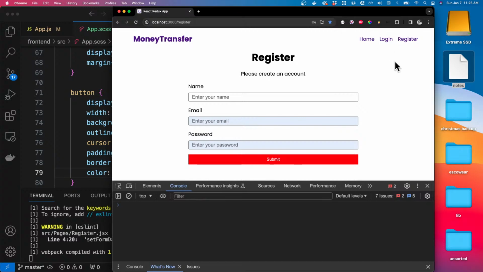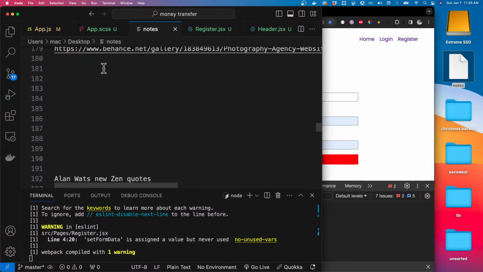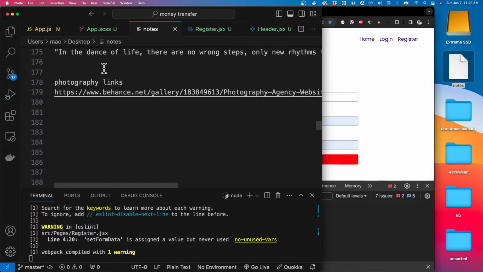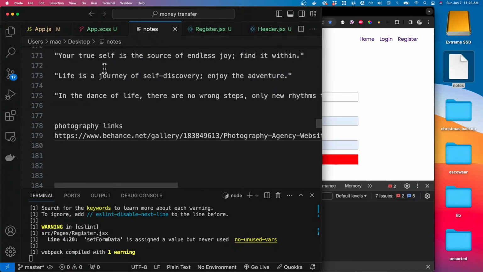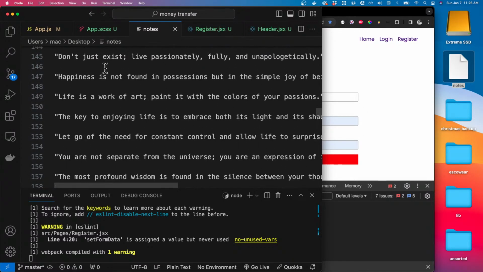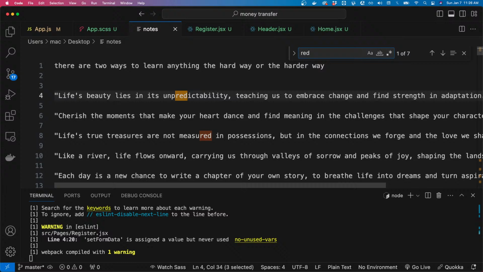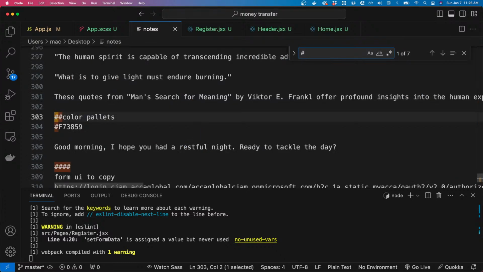What I can do is bring it, I think I saved it somewhere here. Yeah, it's red color.